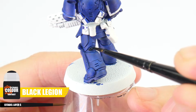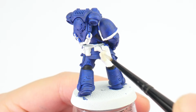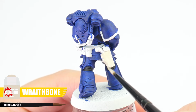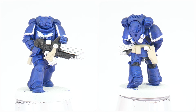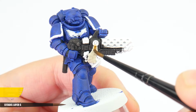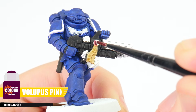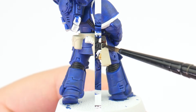For all the black details, we can use Black Legion. For the other areas, we'll have to neaten things up, so before we continue, let's use some Wraith Bone and tidy up any purity seals, as well as any belts and pouches. Doing this gives us a great starting point for our next contrast paints. For any purity seals, let's use some Skeleton Horde for the parchment, and Lupus Pink for the wax seal. Then for the belts and pouches, let's use Cygor Brown.